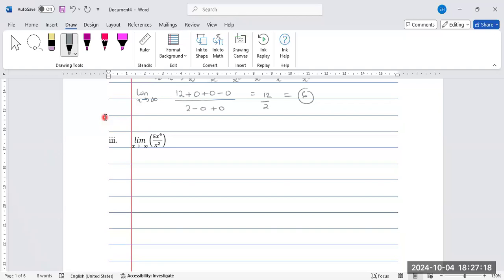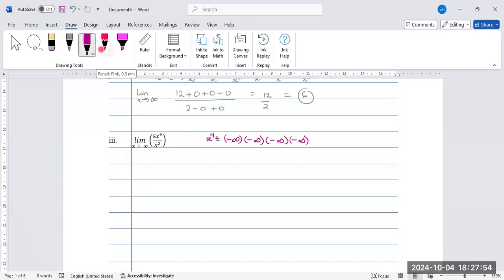So, sir, you're saying that both of them positive make it positive infinity over positive infinity, and if they were negative, no, I don't understand. Go ahead and explain, I have no problem. Sir was saying because it's raised to an even number, it becomes positive infinity over positive infinity. So if it was raised to an odd number, it would have been negative infinity over negative infinity. Right, sir? Yes, now I get it, sir. Thank you very much.